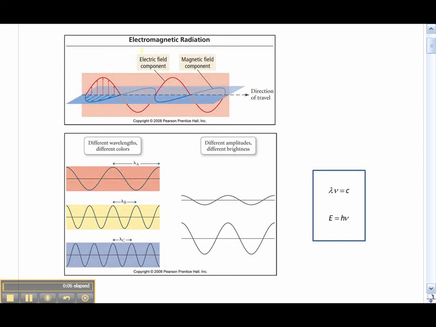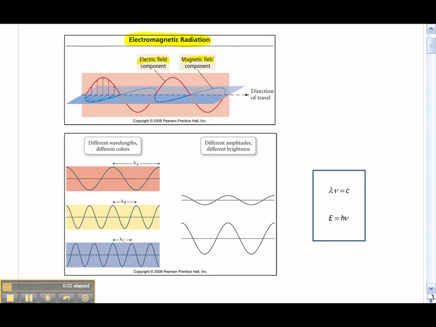We're going to start by talking about electromagnetic radiation very quickly. Once again, light, which is what electromagnetic radiation is, is just our way of moving energy to and from things that are very, very small. I mean, we can move it to anything of any size, but we're going to be using it to look at atoms. So we want something small. Once again, it's made of an electric field and a magnetic field. When you study physics, you'll learn more about that.